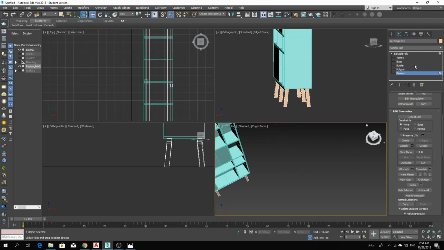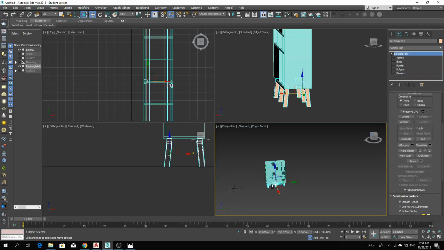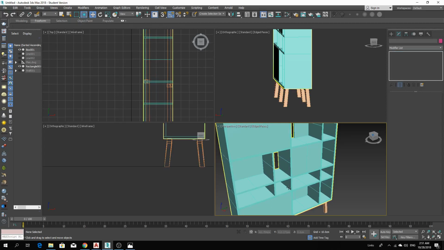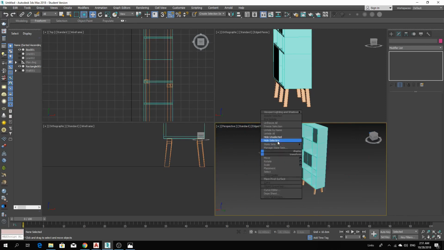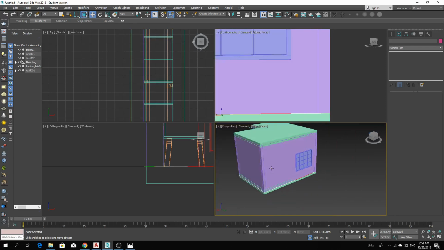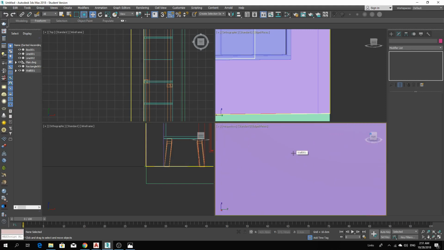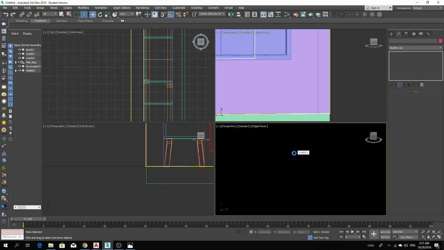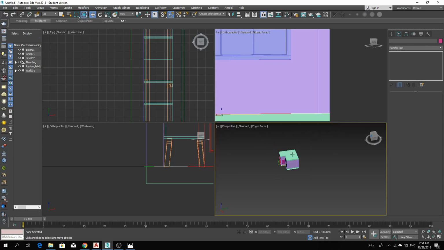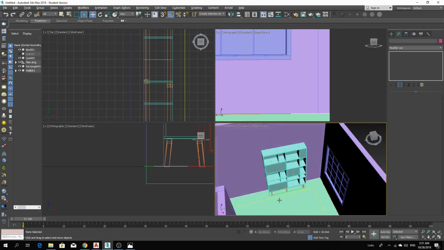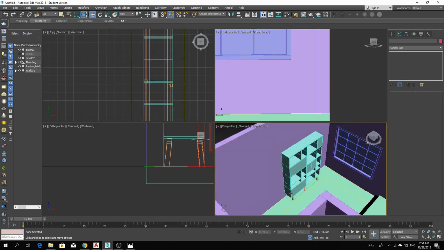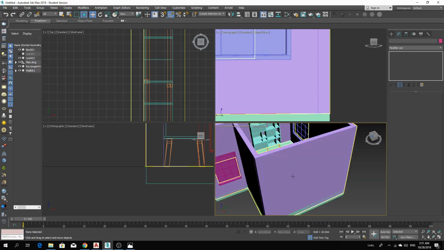Okay, so now this cupboard is pretty much over. We can go and work on the bed. If you right click and say unhide all, okay, I'm just going to try to zoom in. Hopefully this will get me inside. It's pretty dark inside, I can't see anything. So I'm going to take the ceiling and say hide, and you can see this cupboard that we're working on inside the room. All right, I'll see you in a bit.